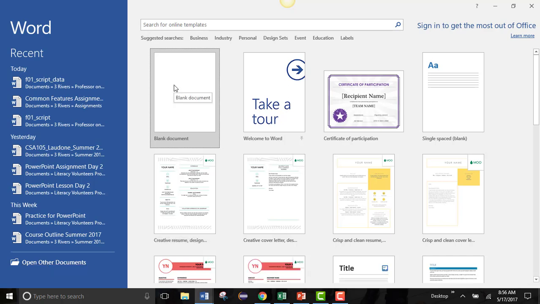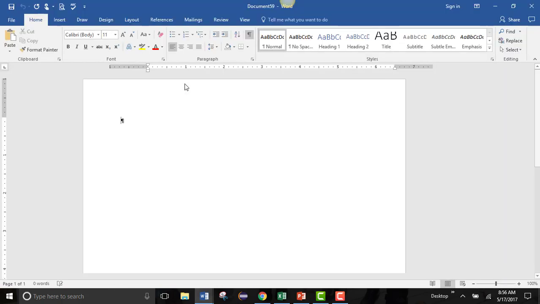We're going to be going here to Blank Document, which is just going to start us with a blank document. All of these here are what we call templates. I'll be explaining templates in a little bit, but you can use templates basically to create a quick document that you can then edit and customize to be your own, or you can search for online templates. Templates are great for resumes, or if you're not sure how to write a cover letter, or how to do a memo, or how to do a fax. They're great for that. All right, so we're going to go into Blank Document.